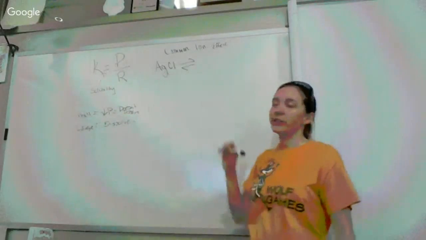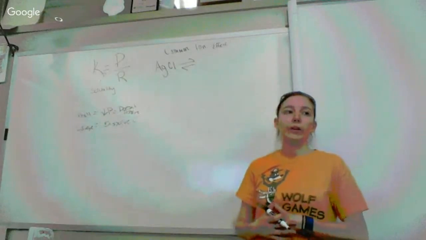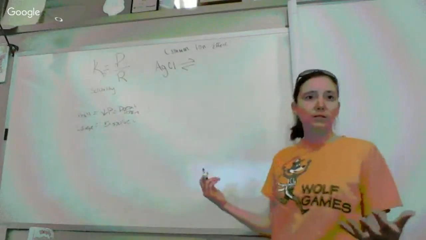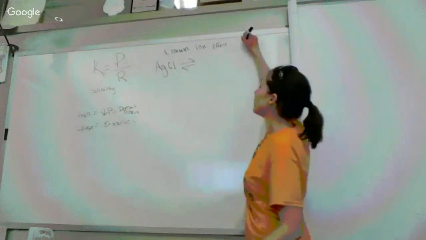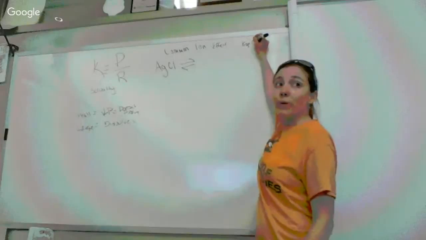And so if AgCl isn't very soluble in water, you would expect it to have a pretty small one. I don't remember its Ksp value. Instead of looking it up, can I just make it up? Anybody going to be upset about that? Okay, we're just going to make it up.